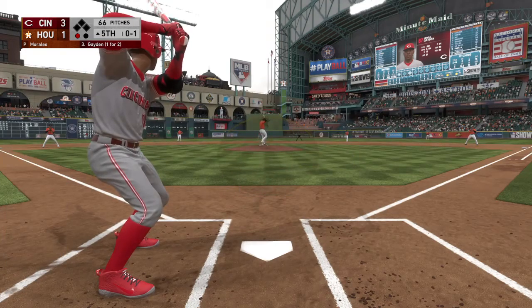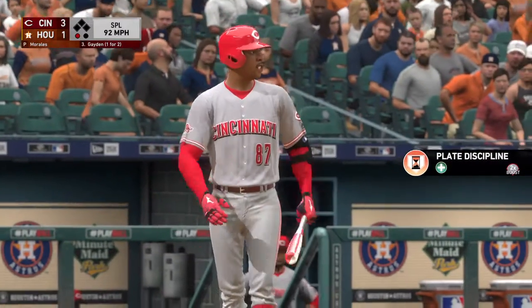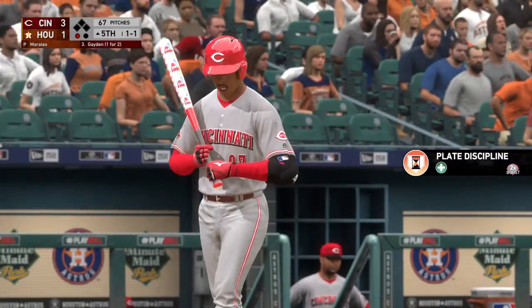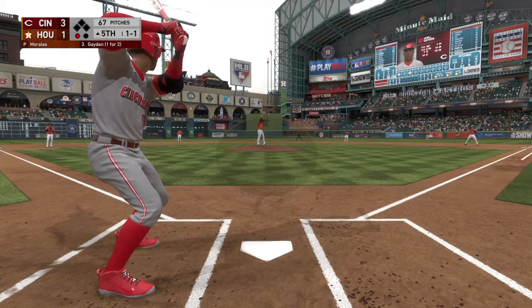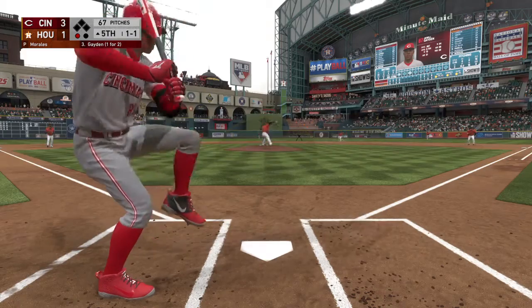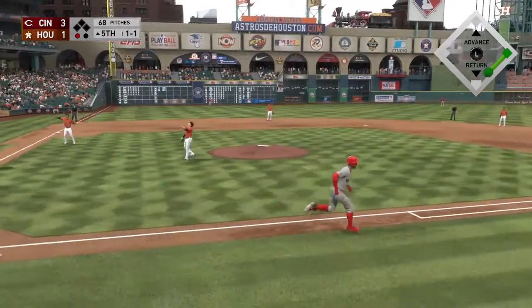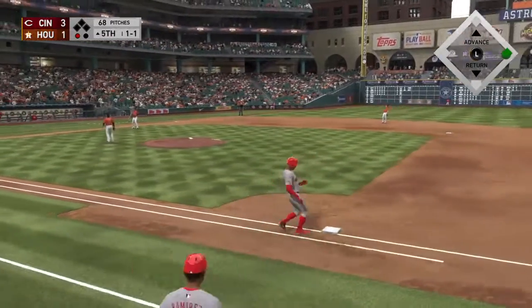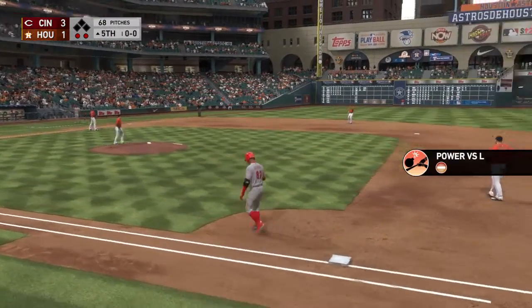Into the windup, here comes the 0-1. And here's a splitter that's inside as he's forced to jitterbug out of the way there. That's a good pitch right there, but as a base stealer, when you're in the box like that, you want to protect your money makers, right? You don't want anything around your knees or your feet, so he was fortunate to get out of the way of that one. Popped up. Da Silva is there. He hauls it in without any trouble, and there are two away.